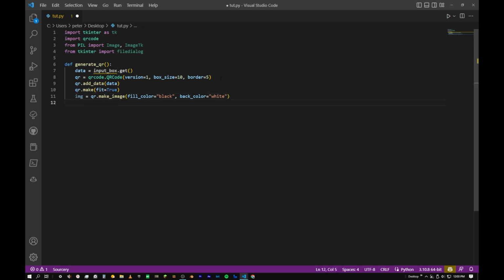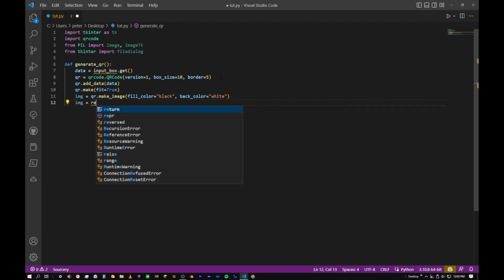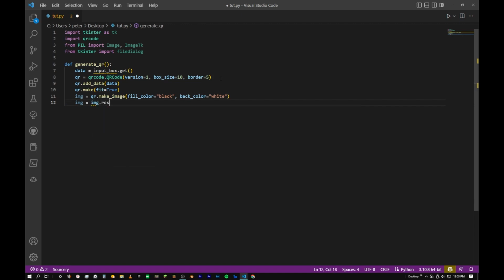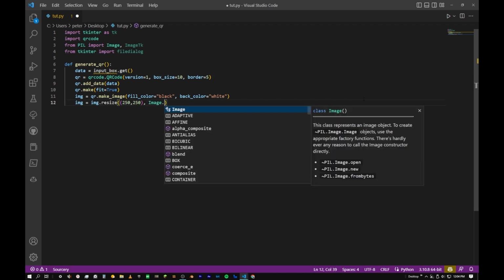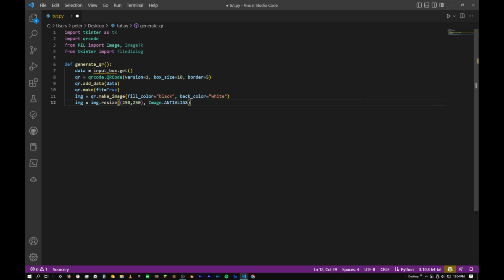Okay, so now we're just going to resize the image so it's a little bit bigger. So image equals image.resize, like that. And then we need to do another bracket here, and in that bracket we're going to do 250, 250, like that. And then go out of that bracket, comma, and Image.ANTIALIAS, like that.